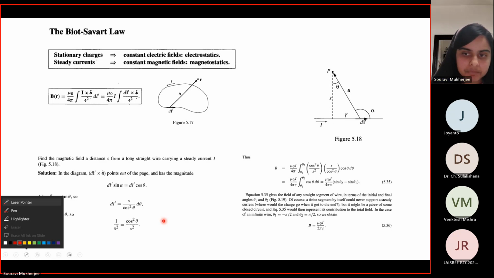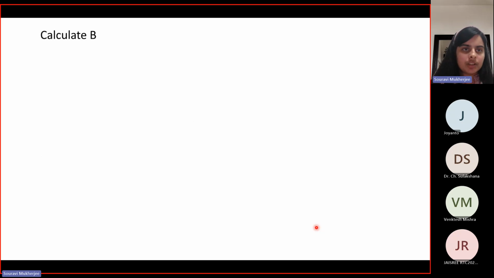There are questions in the last assignment based on this, but these are pretty simple. Just put the values in. Now let us solve for some current carrying systems. So here you have this wire loop where current is flowing in this direction. You are asked to find B, right?